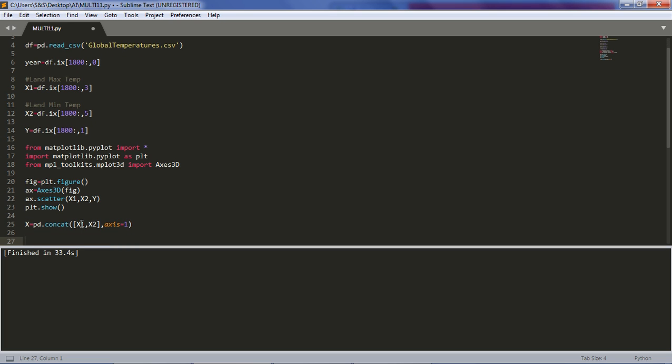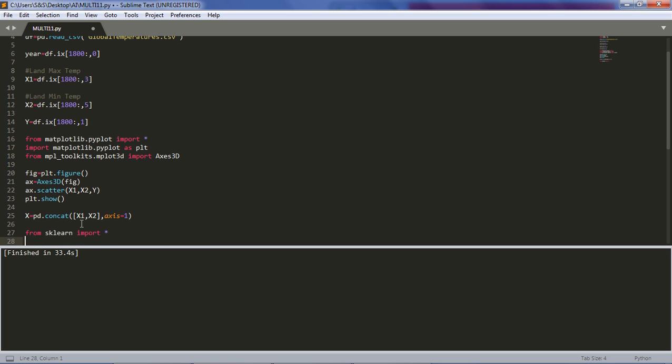After it, we want to predict the output of this model, so we must use some useful Sklearn libraries as follows. So from Sklearn import everything, and from Sklearn import linear model.